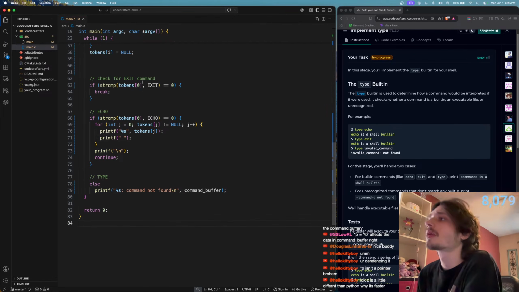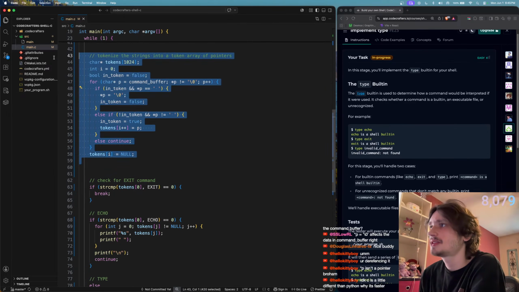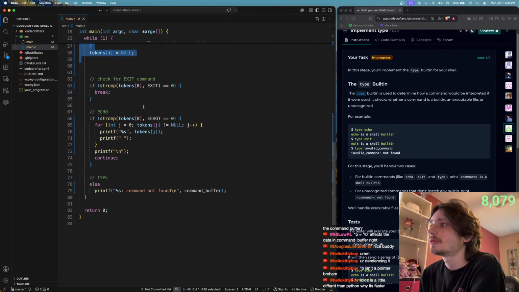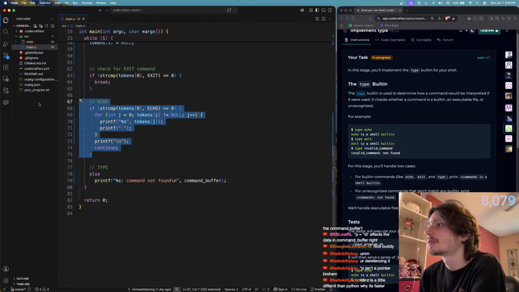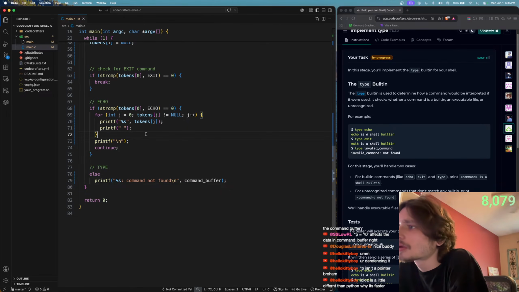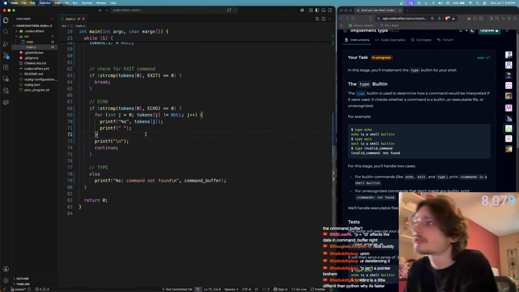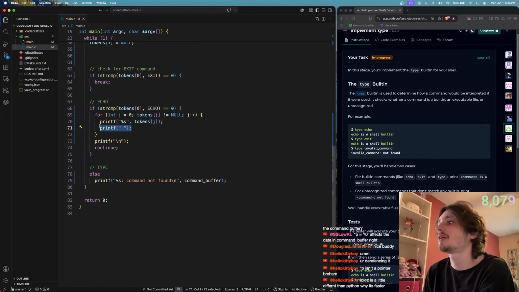So we tokenize the characters, right? We have an exit function that works now, and we have an echo function that works now. So maybe we should print a space and then the character.